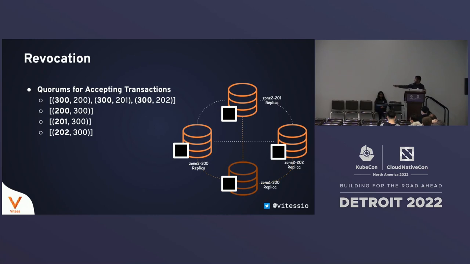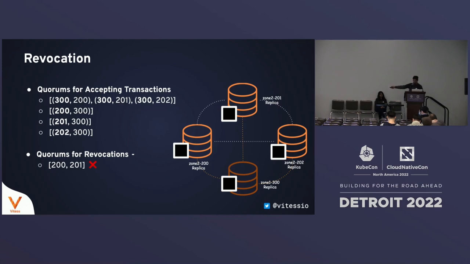Looking at the quorums for accepting transactions in CrossCell: the quorums are fewer than in the SemiSync example. If tablet 300 (in zone one) is the primary, it can get ACKs from any of the three tablets. But if anyone else is the primary, they always require ACKs from 300, because that's the only tablet in a different cell. For revocation quorums, reaching only 200 and 201 is not enough because tablet 202 can still accept writes with 300. But reaching 300, 202, 201 is enough — and reaching 300 and 201 is also enough, because 300 is part of all quorum sets.